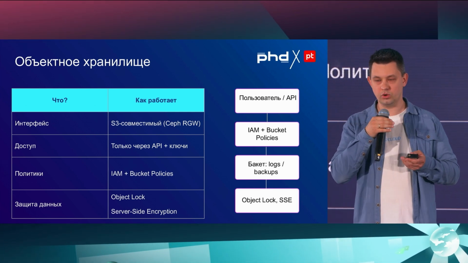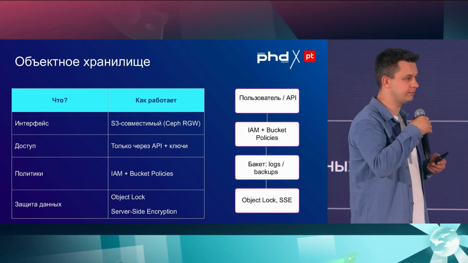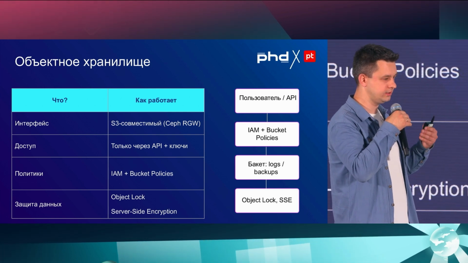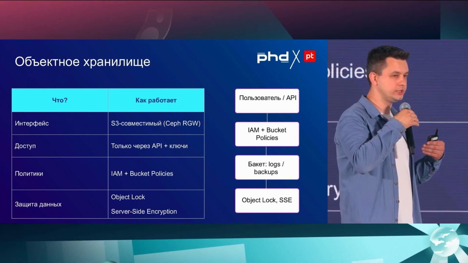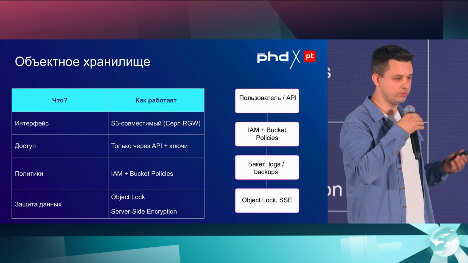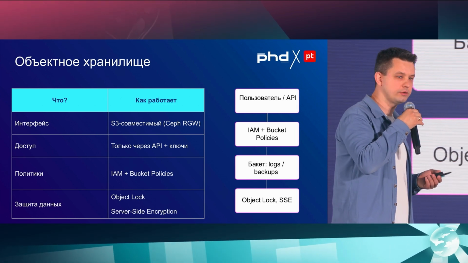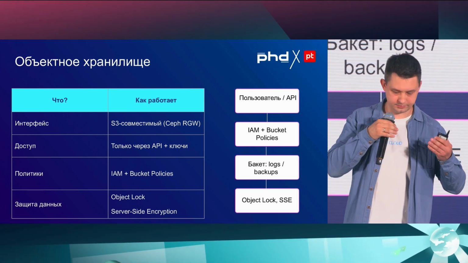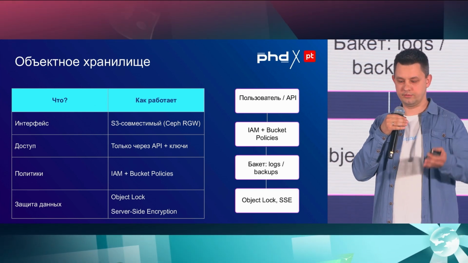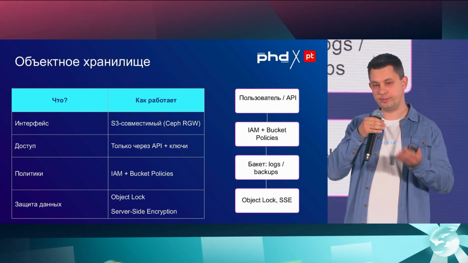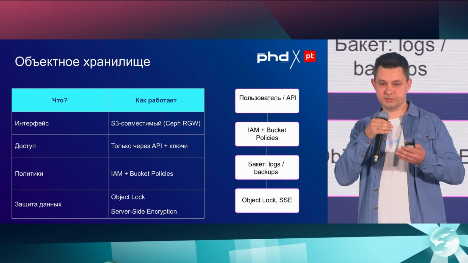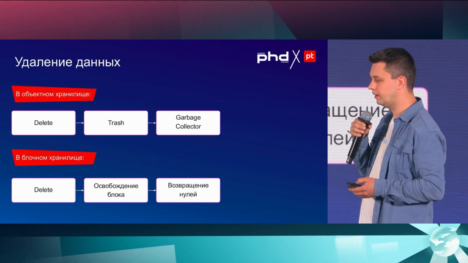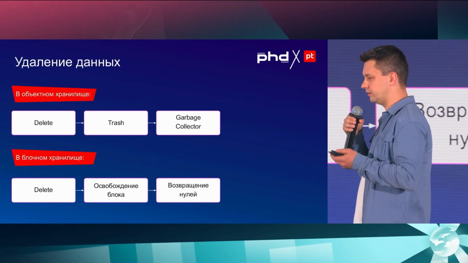And also you can use an additional protection mechanism, object lock. This mechanism, in a very strict mode, can forbid data deletion from the bucket until a certain time has expired, even to the owner. Even the owner cannot do that. And also server-side encryption, meaning that when writing into a bucket, the files are encrypted, and when read, they are decrypted. So it helps us to contain the risk if the storage is compromised.